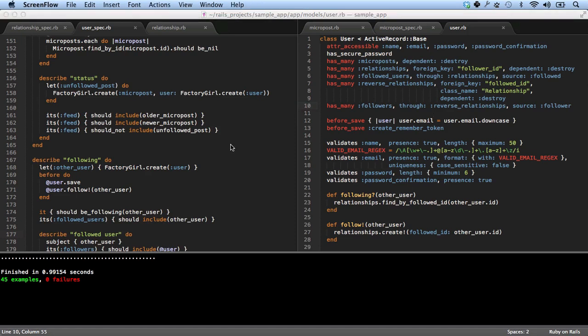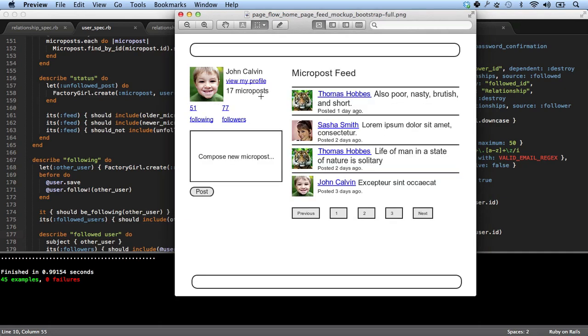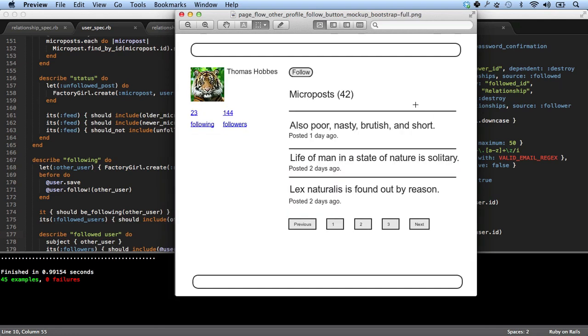To get started on the web interface, let's take another look at one of our mockups. Here's a mockup of the final profile. One of our tasks is going to be to make this here. These are some basic statistics about the user's following relationships. And as you can see from the mockup for the home page, it will appear there as well. So as you might guess, we're going to make a partial for that. And we're also going to make follow and unfollow buttons, as indicated here. As part of this, we'll also make the follow buttons actually work, both the conventional way and using Ajax.